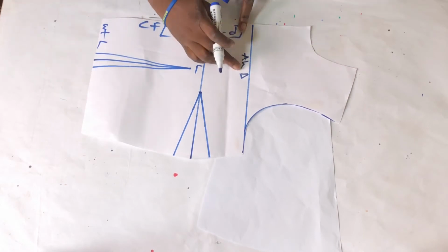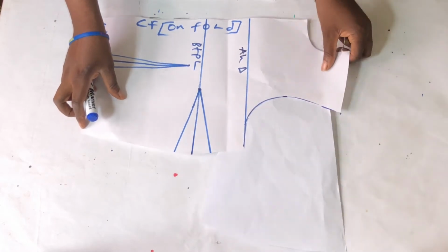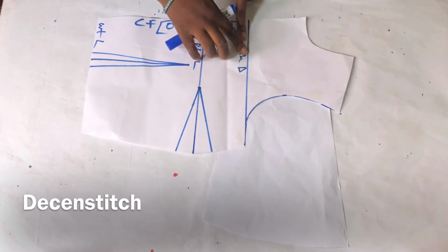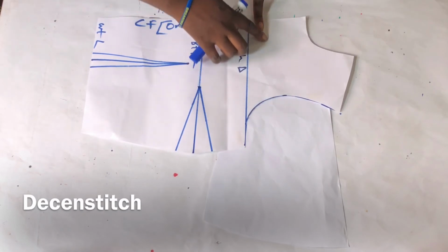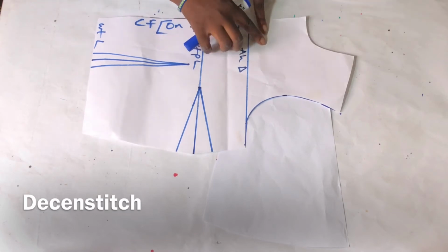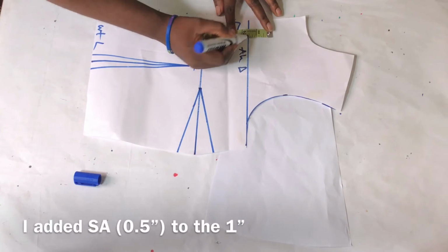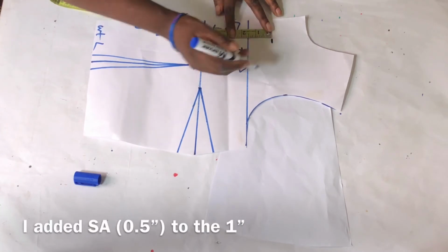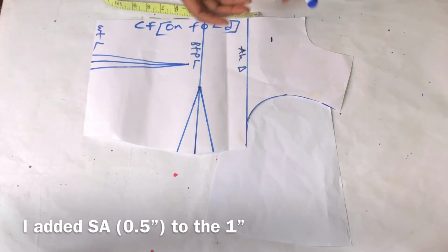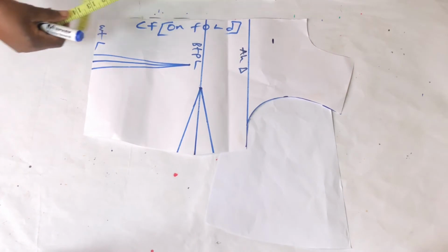I won't be using the armhole depth line because when I made this bodice, my armhole depth length is 1 inch below my upper bust length. So my actual upper bust is 1 inch above this line. I'm going to measure 1.5 because I don't want any cleavage out. If you want your cleavage out, you can do it according to your preference.